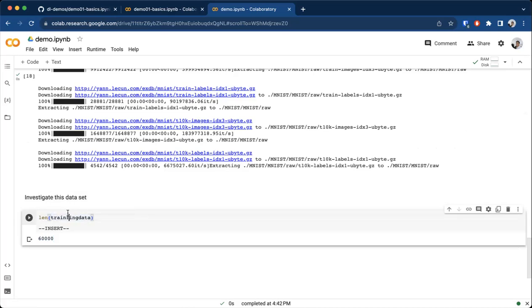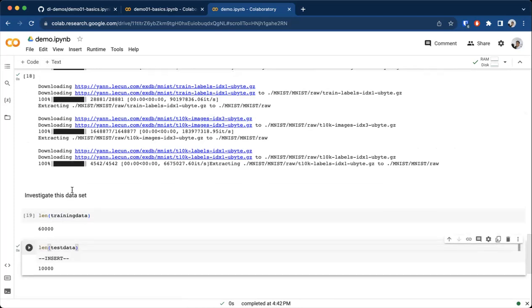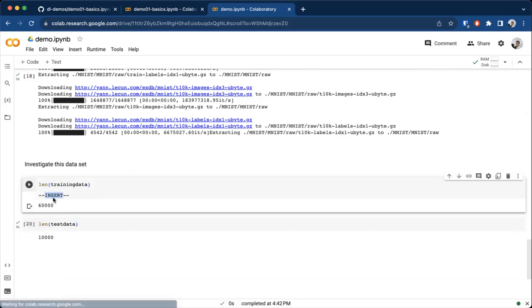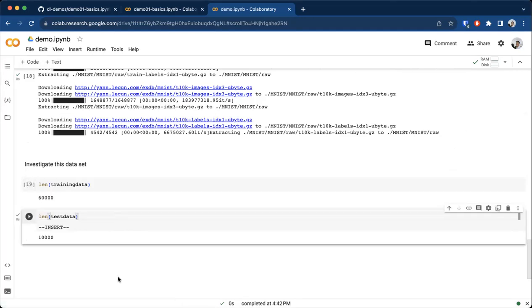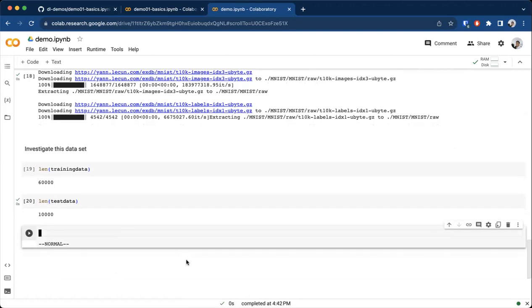If we do the same thing for test data, I'll make a new code block. Length of test data, this is 10,000. So this tells us there are 60,000 examples of training data and 10,000 examples of test data. That's a lot of data, which is excellent because we need lots of data to get deep learning models to work.